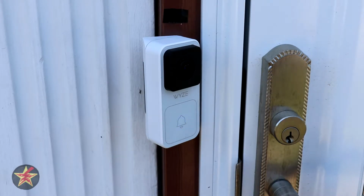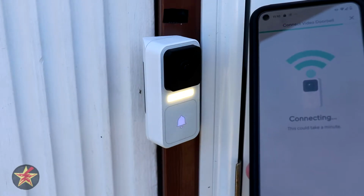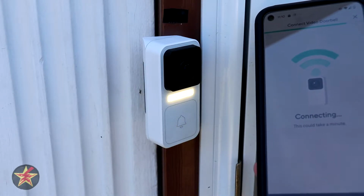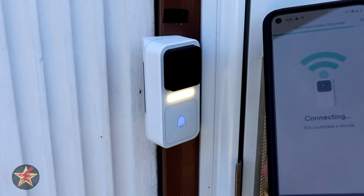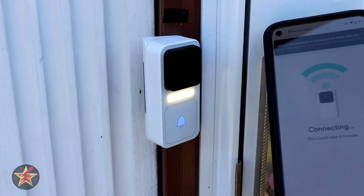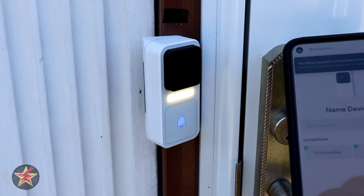I select I heard that, and then we say waiting until it connects to my network, which I plugged in that information ahead of time. So we'll see what happens. We'll give it a minute to connect, since this is sitting on my IoT network. Setup completed. So it just said setup completed. I got a notification right there. It says doorbell is connected to Alex A.